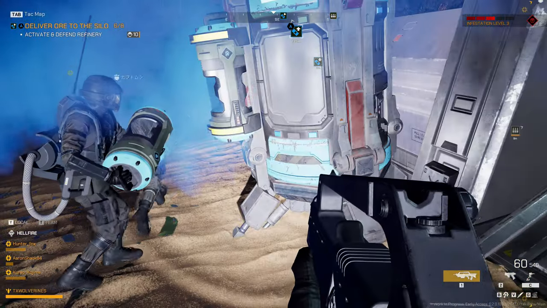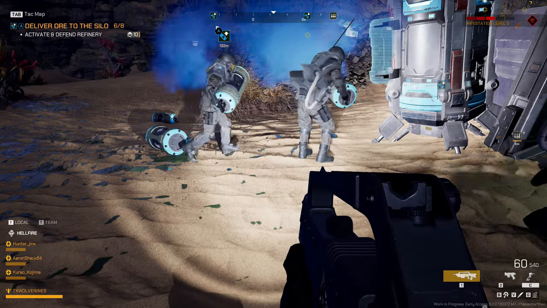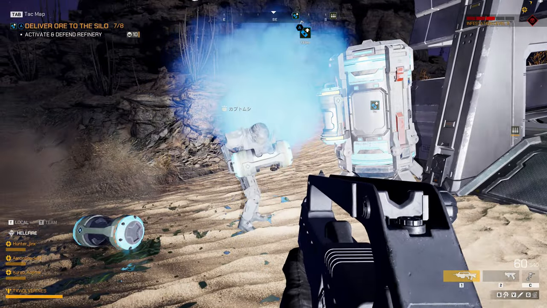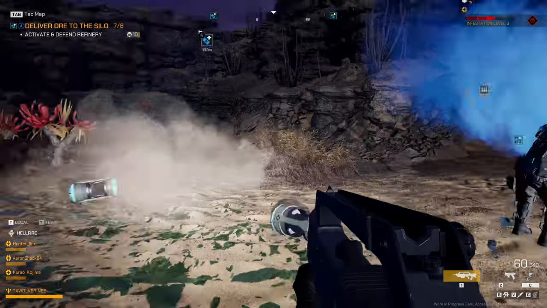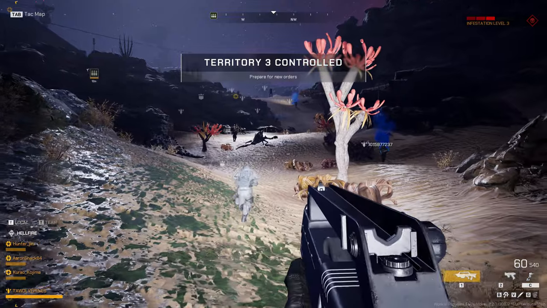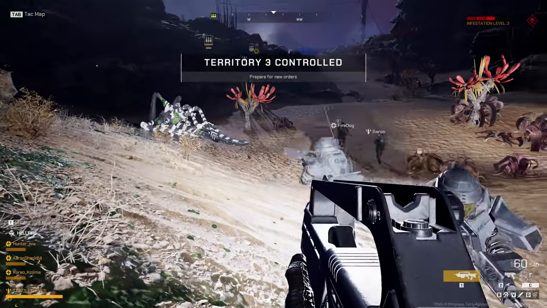More deposited. I don't know how many more we need. More deposited. Alright, that's seven. Oh, does it say on your screen? Good capture, yeah. Now it's done. Next objective is not available. That's it for me. It was Glitch saying 8 out of 8. Next objective location.